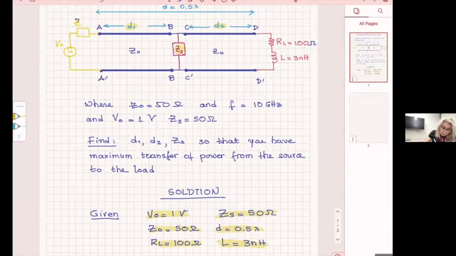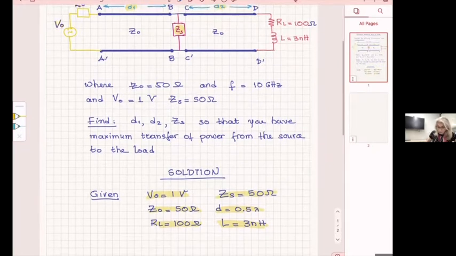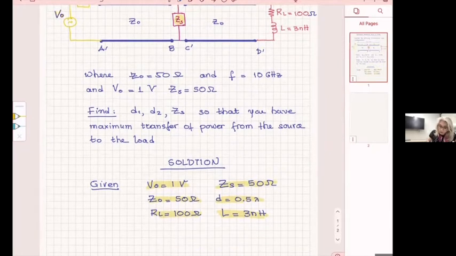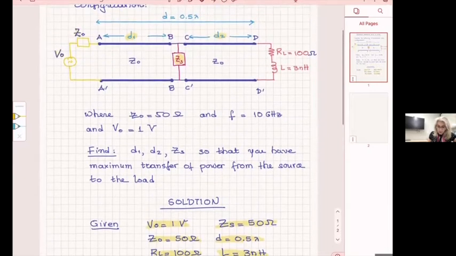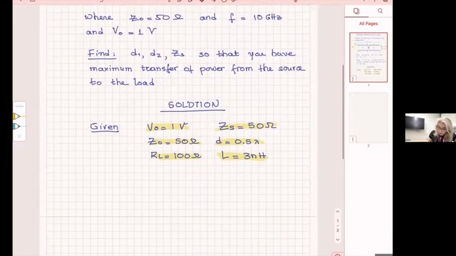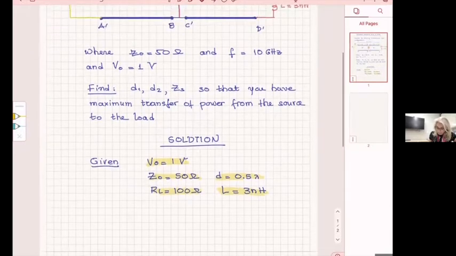So let me put this Z not, V not. Okay, so let me erase then this one. I was looking at the source when I wrote that. Okay, so that's good now. The only ZS we have is this. So let me remove that then, so we don't get confused. All right, so that's what we have.